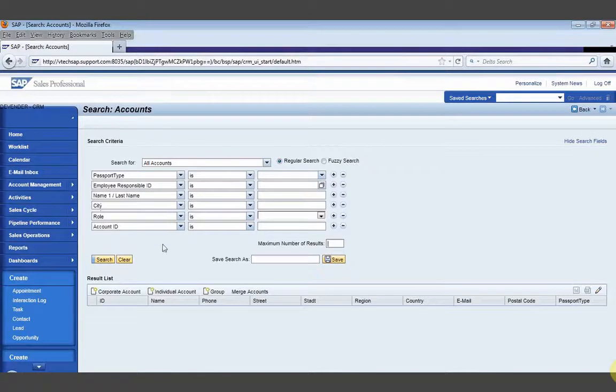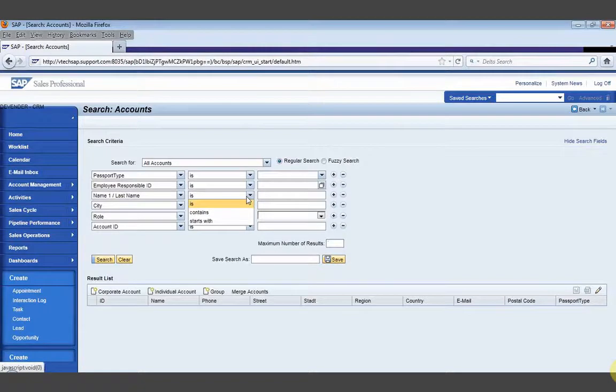The upper part is a search page and the lower part is a result page. This is viewed as a single page, as these two different views are embedded into one page. So this is how a CRM technical developer would be developing pages.